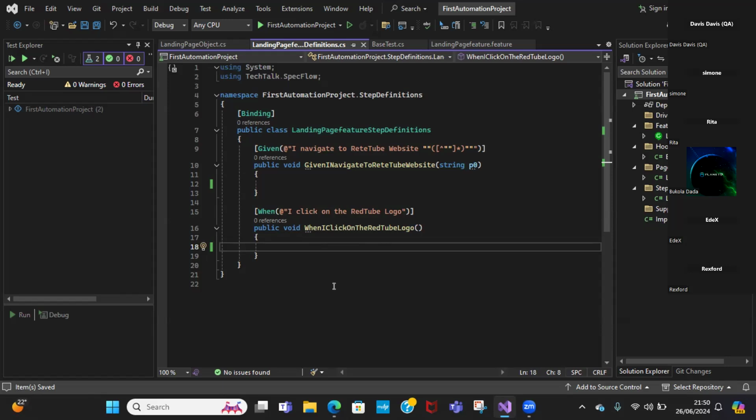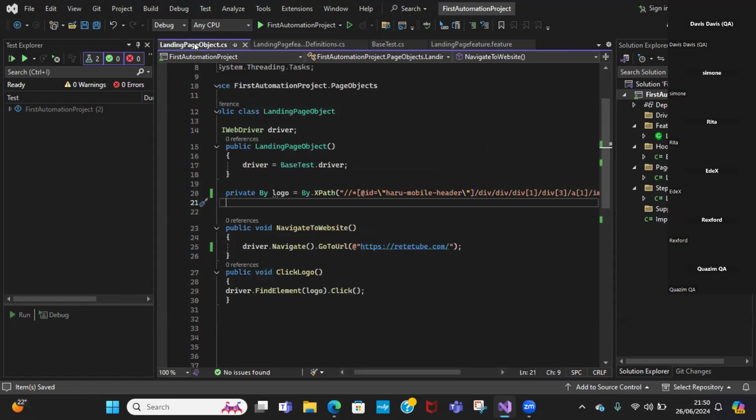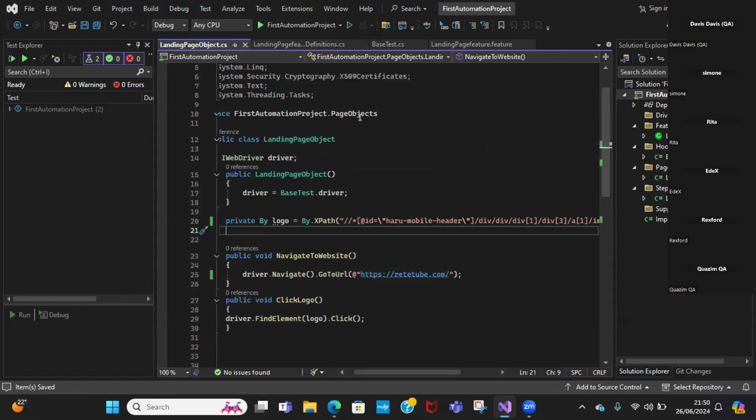Yeah. Okay. So we have to call our page object into our step definition. If you go back quickly to the page object and look at the name of the page object, which is Landing Page Object, yeah. So copy it for me, the landing page object.